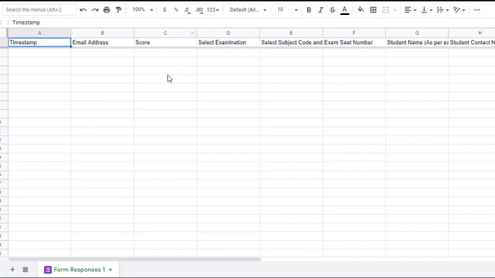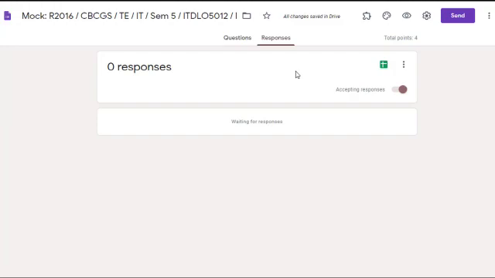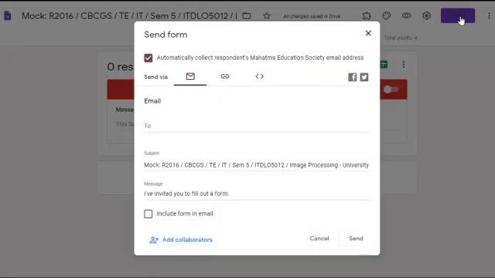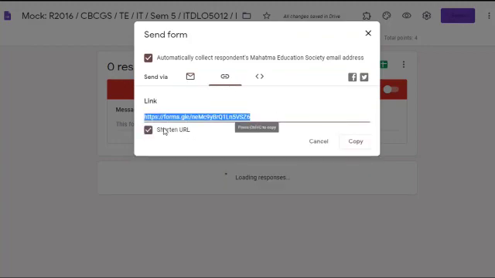This score will be taken care of by Google Form irrespective of the shuffling of the answers inside a question or questions inside a section. Once everything is set, we have to send this form to the students for appearing in the examination. Before we send this form to students, ensure that this is locked. Second, click send and do not send this form directly to the students. Rather, click here, shorten the link, copy this link and then write a mail.